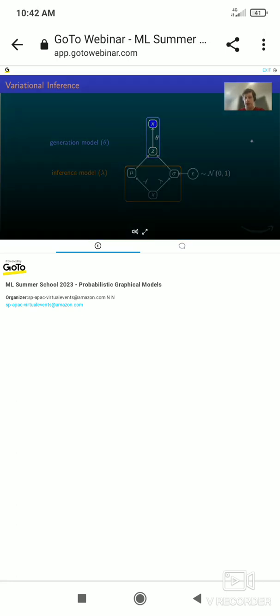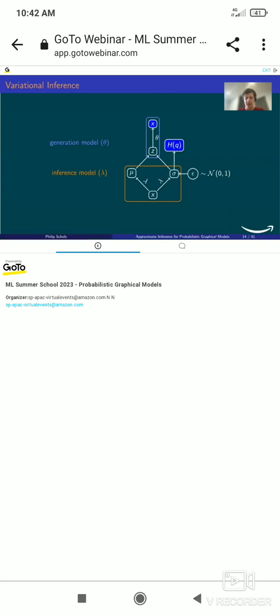Have I forgotten anything? Well, yes, I have. We still need to have the entropy term, which again contributes to our loss term. That's why I've colored it in blue. And it only depends on the standard deviation. So that's just a fact of Gaussians, right? The entropy of a Gaussian only depends on the standard deviation, not on the mean. For other variables, that may be different, right? So there may be a variable where we also need to condition on the mean in order to compute the entropy.